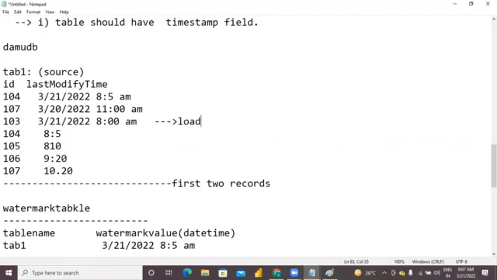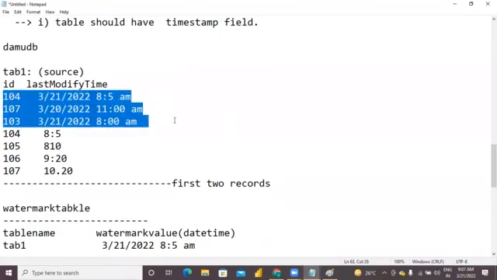Sir, in the table, we go to the last record and take the last date and time, and based upon that we compare with the table. So what will you write? Tell me the query. How many records have been loaded? How does your system know? Loading means you are not doing any modification, simply you are loading. That's it.